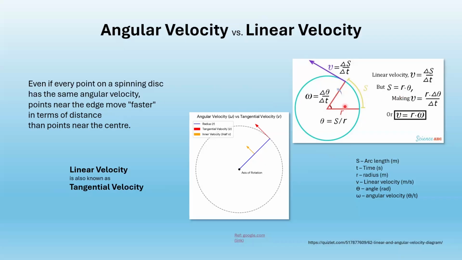So sometimes we're going to need to know what the angular velocity is, how fast it spins, and you can have rotations per minute, or you could have radians per second. And sometimes we're going to be interested in, at that moment, what would be the momentary linear velocity of that point.